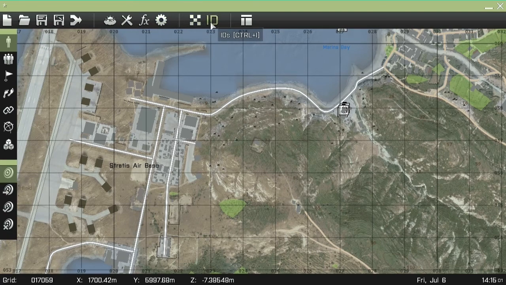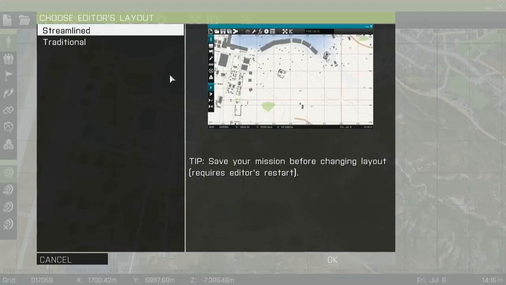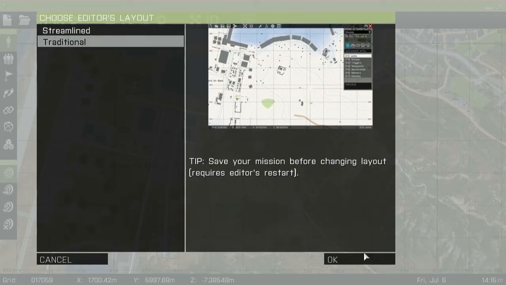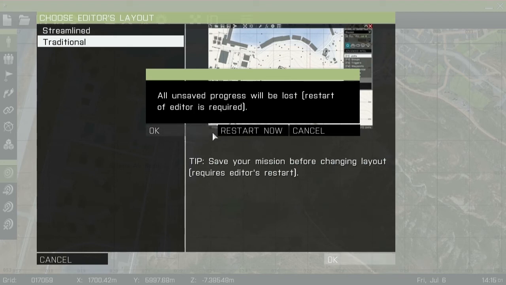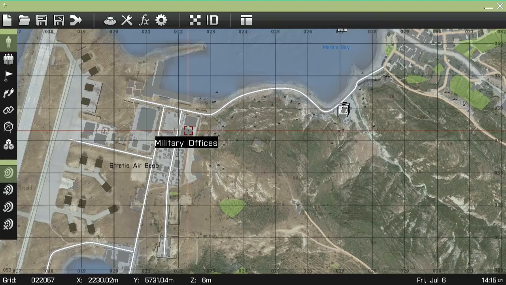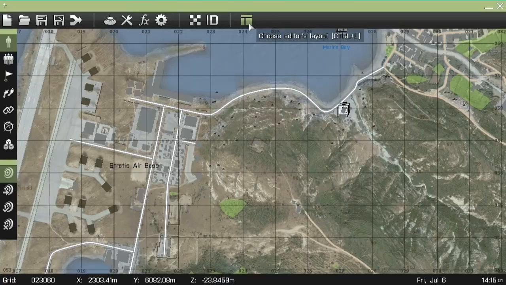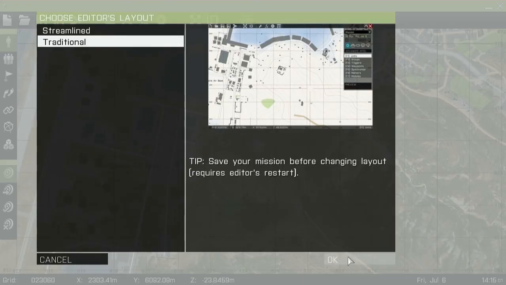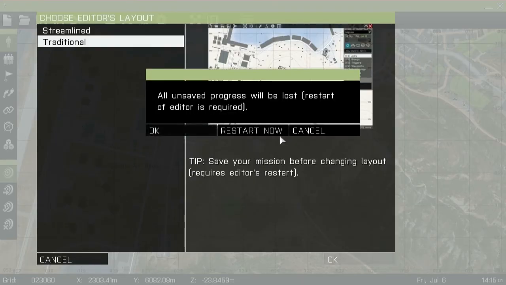But also, if you don't like the new design, you can switch to the old design, like this, and go to traditional. I don't have to start the game again, so I just click OK. And of course I have to restart the editor.